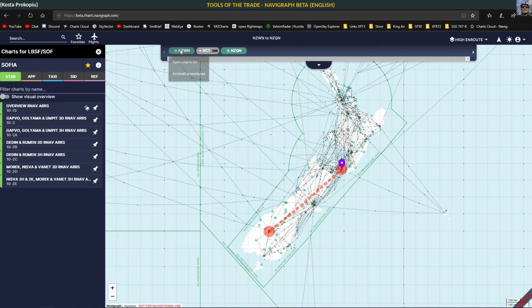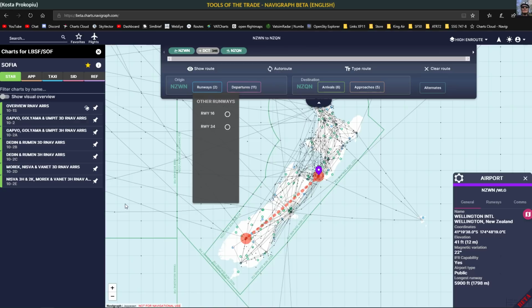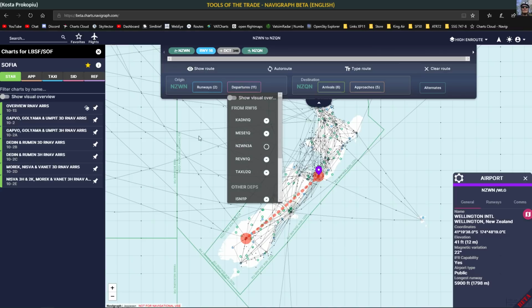And I would start first by going add edit procedure, then it opens this menu here. And now what I can do is I can check the wind, and let's assume that we are going to take off on runway 16. So it has already noted that we want to take off on runway 16. And now I can go on departure here, and it shows me anything from runway 16.